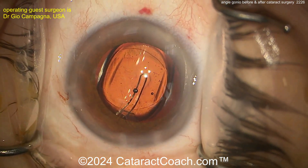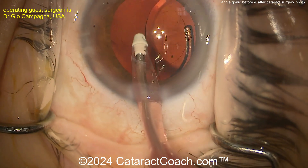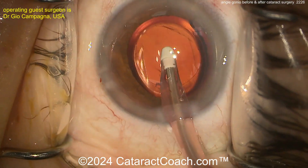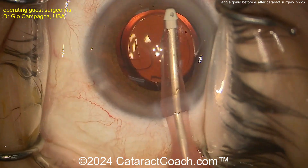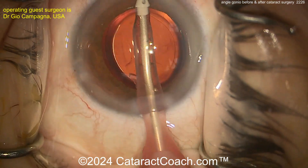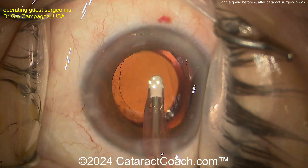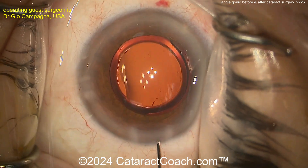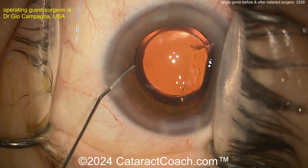This patient's probably a plus 3 or plus 4 hyperope or more to begin with before surgery, before cataract development. The aim for close to emmetropia — a patient like this I'd aim for just a slight amount of hyperopia. I'd rather this patient end up plus a quarter than minus a half. I know minus a half is far more useful, but a patient who has been so hyperopic for the entirety of their life — if you leave them a little myopic, sometimes they don't like it.